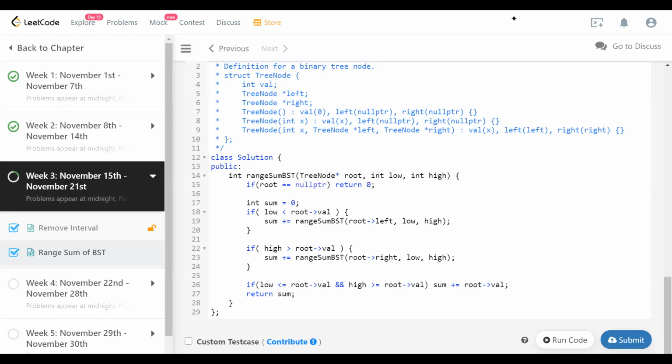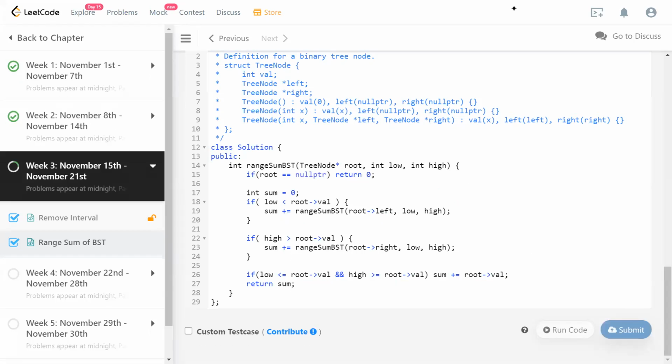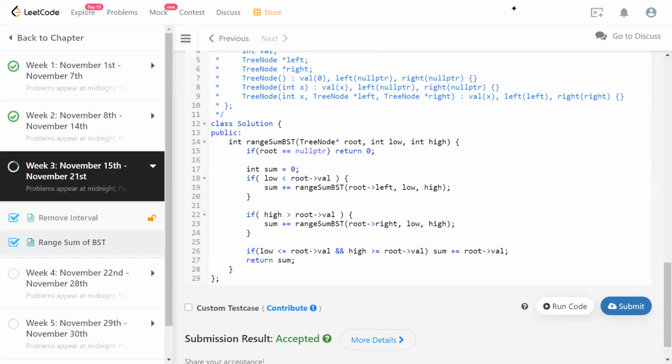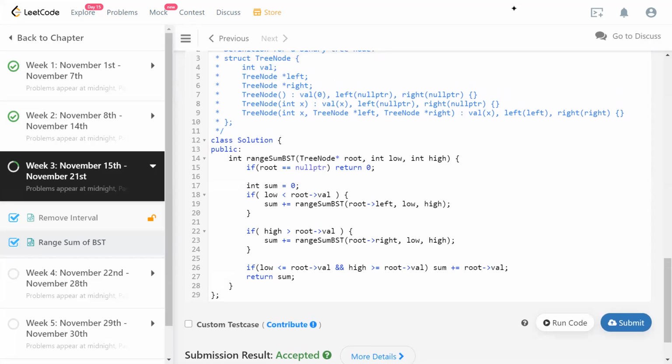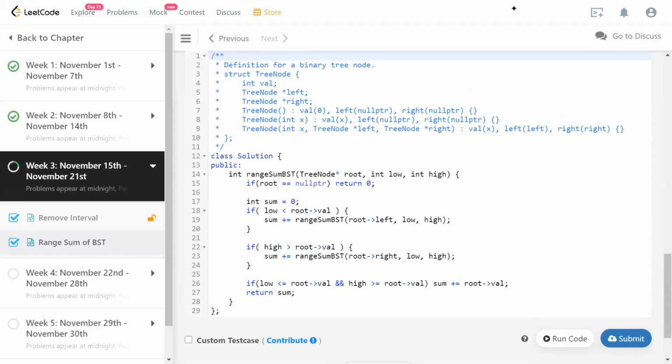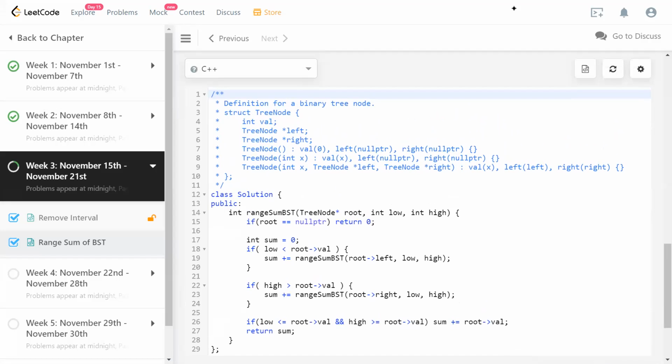So this is kind of simple. Let me submit it and show it is accepting. It has accepted. All right. So I guess this is the simplest way of doing it, and this is the most efficient way also. But if there is any other way of doing it, if you have a different approach, let me know.